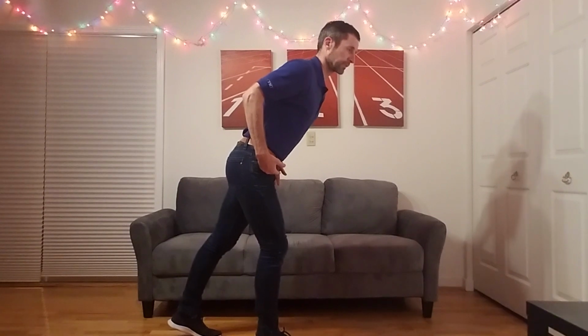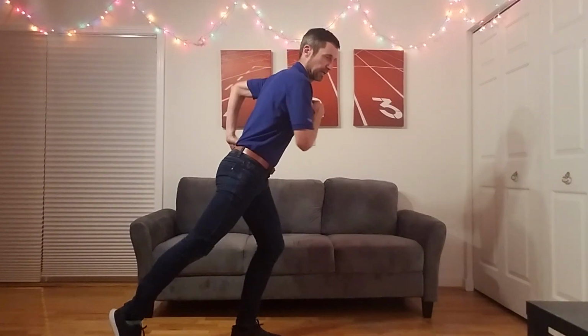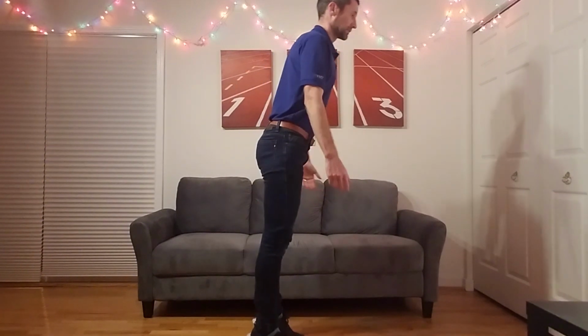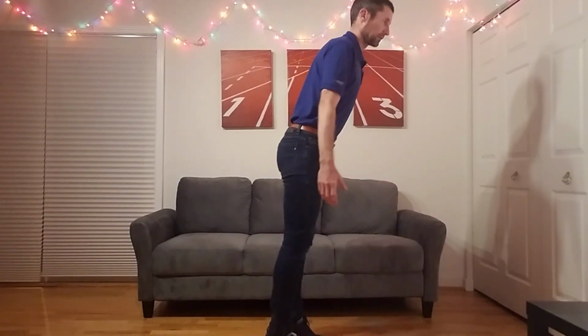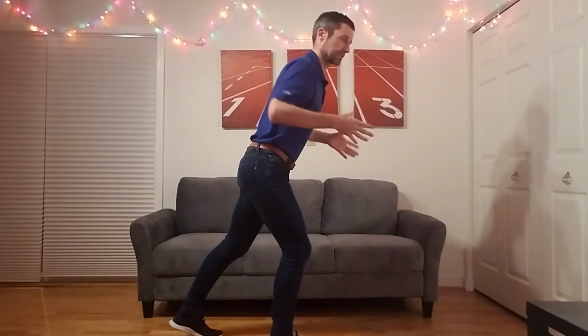And so thus, the hip hinge does two things. We've got the loading of the hip to push off, but it also orients our body forward in a sustainable way. So rather than doing this awkward leaning with a straight leg, I'm now in this athletic position where my trunk is sustainably forward, and most importantly, supported by the new base of support.